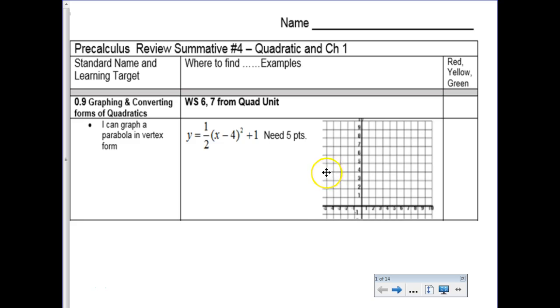I can graph a parabola in vertex form. So this parabola is in vertex form. The first thing I have my students do is identify where the vertex is. The vertex is at positive 4, comma 1, and then I usually have you guys make a t-table. I usually put the vertex in the middle of our t-table. It does say we need 5 points this time, so the ordered pair 4, 1, I'll kind of throw in the middle here, and then maybe we could come up with 2 ordered pairs on each side of the vertex.